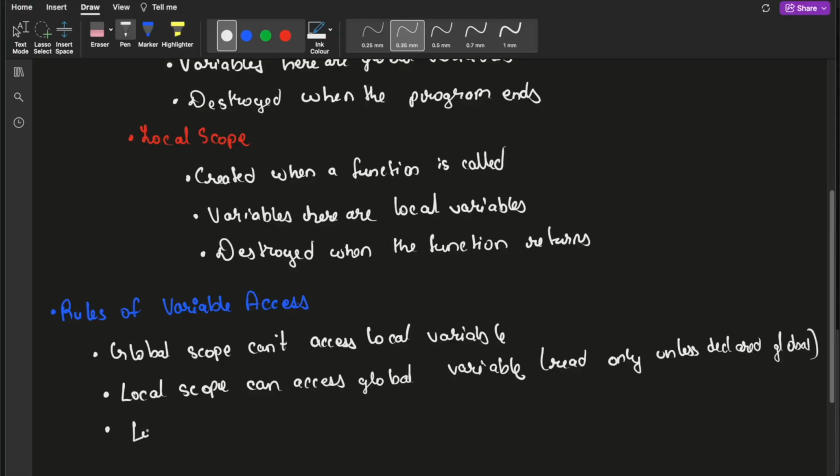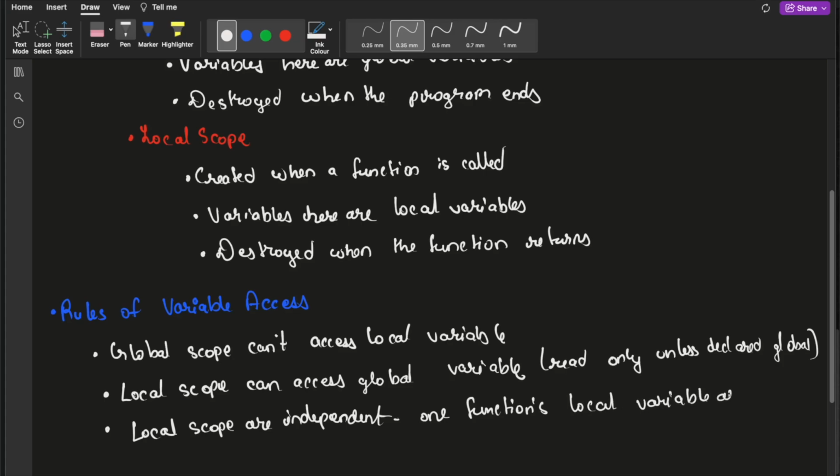Then local scopes are independent. This means that one function's local variables are not accessible in another function's local scope.